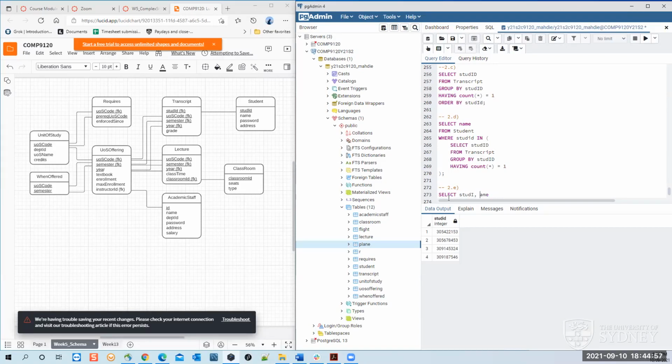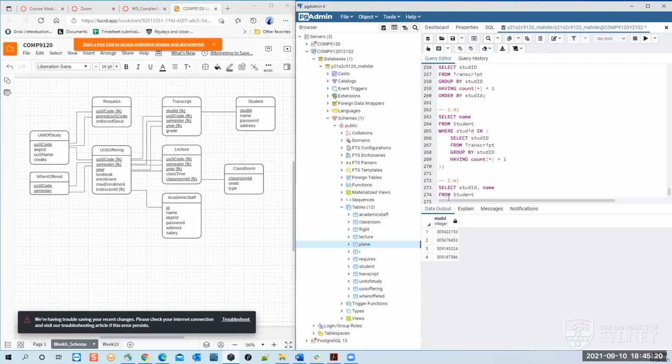Again, it's not case sensitive, but this is a student ID. From, you have to join the two tables. You have your student table, and why not? We can just use natural join because the name of the column is student ID in both tables.